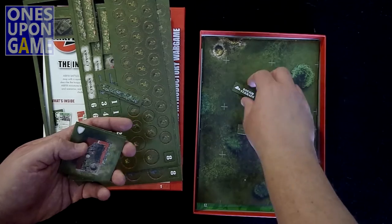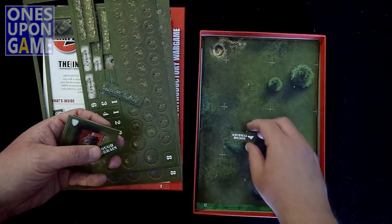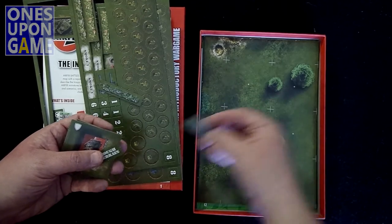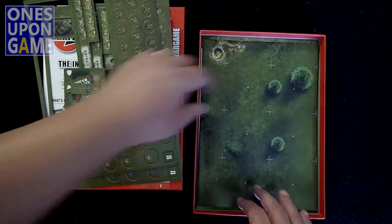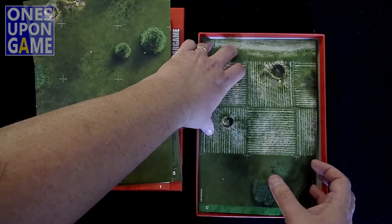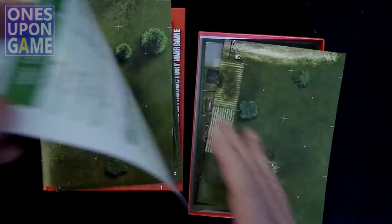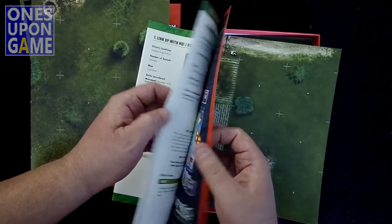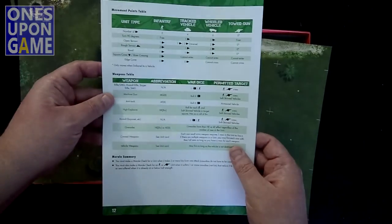Obviously different things you can put on the map to indicate rough terrain, artillery guns, walls. We'll get to the maps here — there are two of these and they're double-sided. And then there's a third counters sheet. There's a scenario book with ten scenarios, an ad for Thunderbirds, and a reference sheet which you'll probably be looking at most of the time.